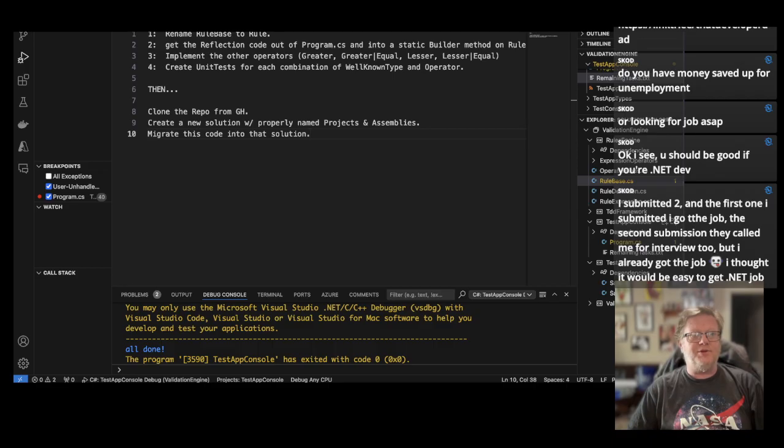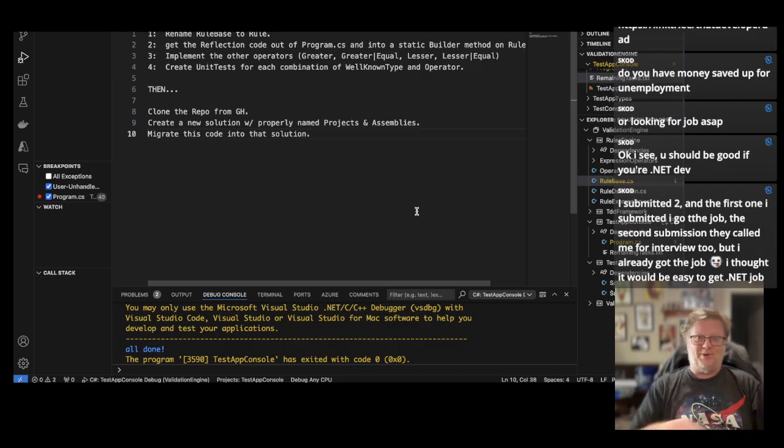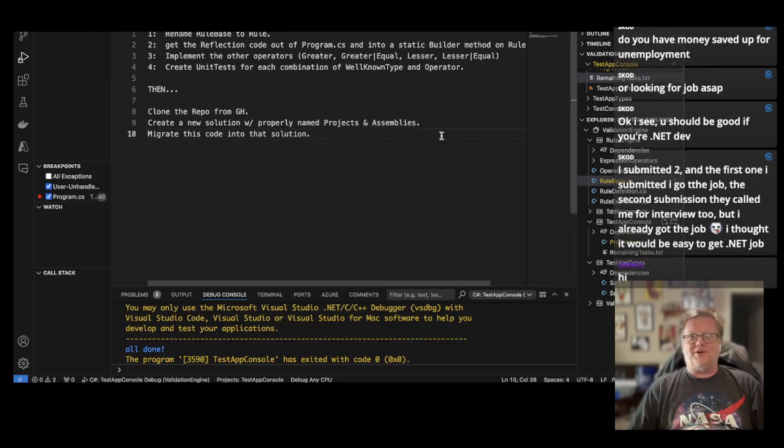Second submission, they called me for the interview too. Yeah, it used to be. Up until partway through last year, I was getting contacted by recruiters and headhunters multiple times a week, and I thought I was in a good spot. Like, I thought I was secure in my role, everything like that, and then I got let go in May, and the bottom kind of dropped out of the market. I want to say sometime in 2023, and I'm waiting for it to come back. Hey, what's up, Sionix? Hello there.